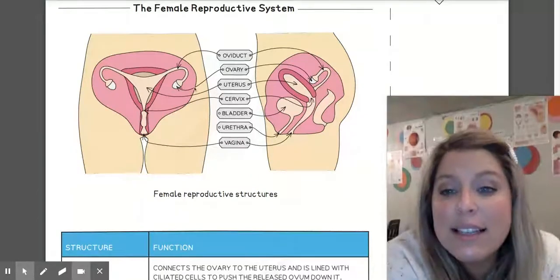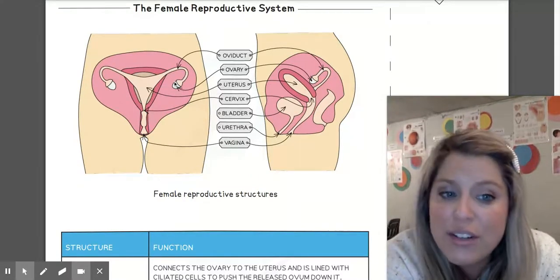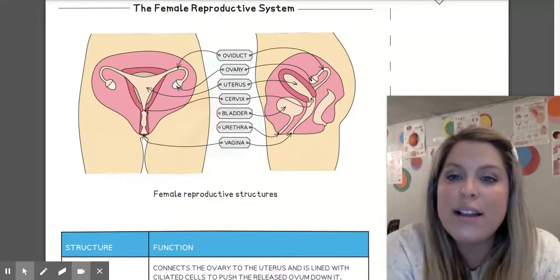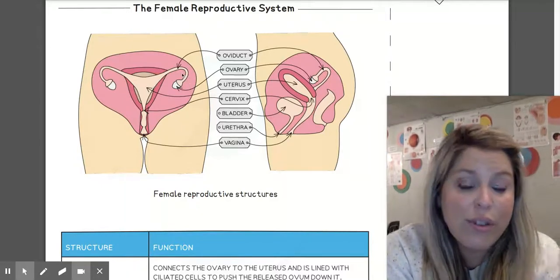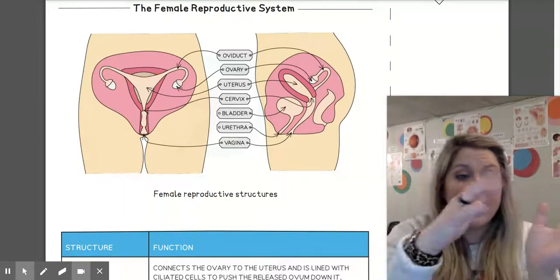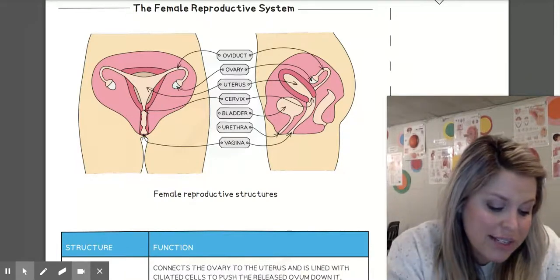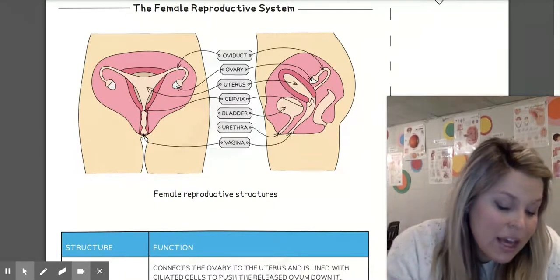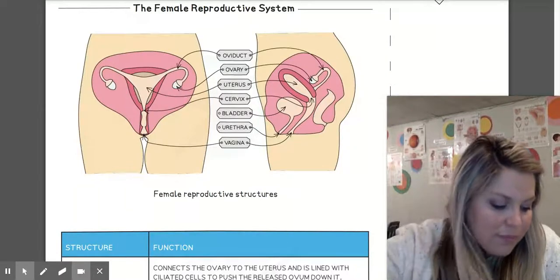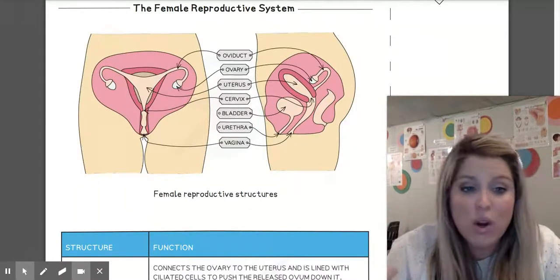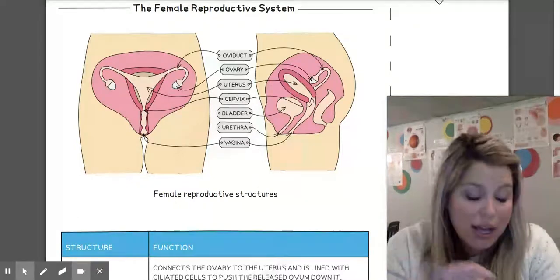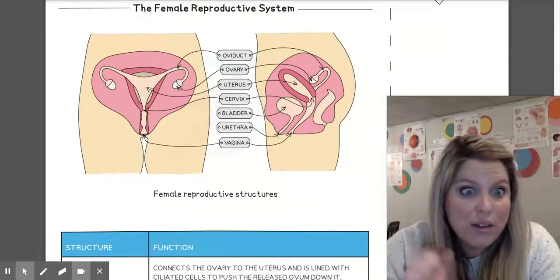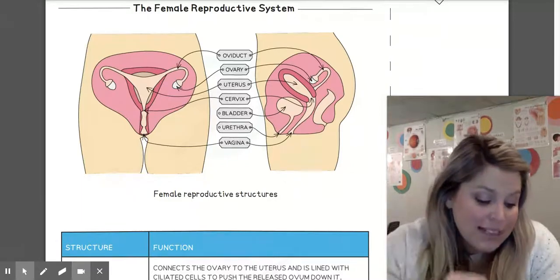So your eggs are produced here in the ovary each month or each menstrual cycle that you have, and that egg must travel through the oviduct into the uterus, and it does this with the help of the cilia that are going to help push that egg into the uterus. Now, your ovary again contains the ova, which is your female gamete, which will mature and develop when hormones are released. So all of this occurring is dependent upon female hormones that we will look a little bit more in depth in the next couple sections.